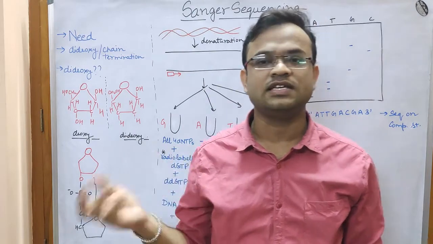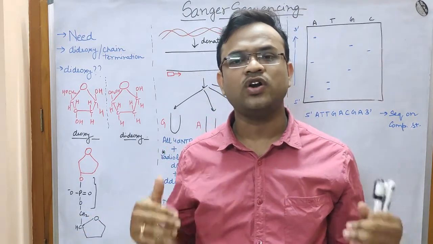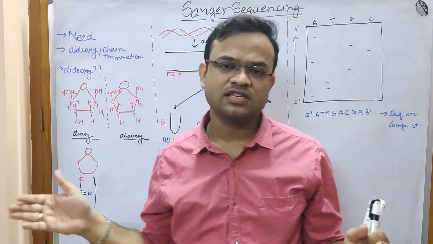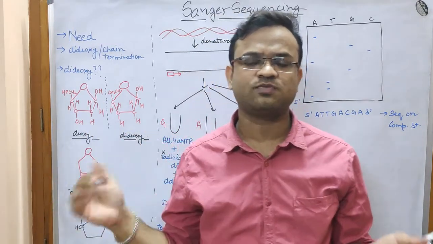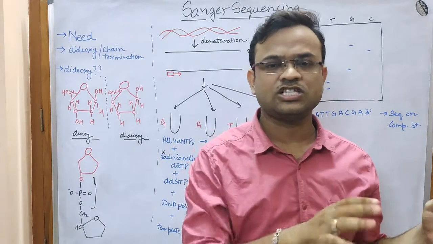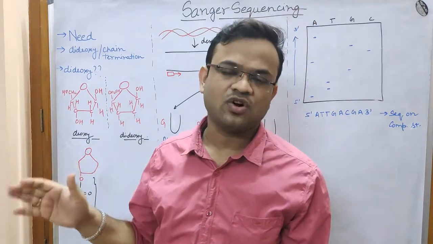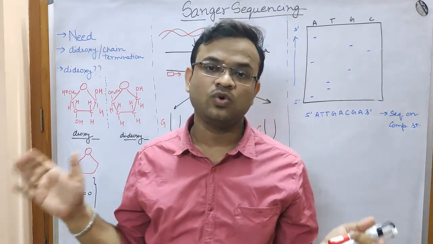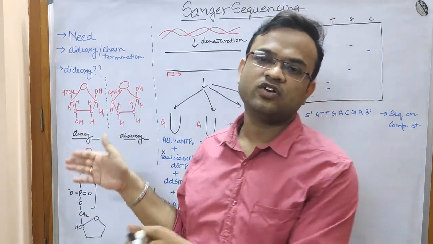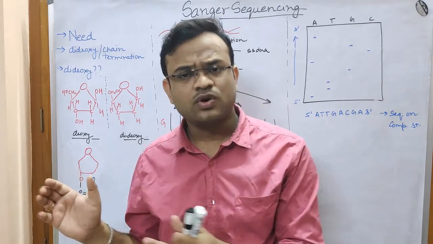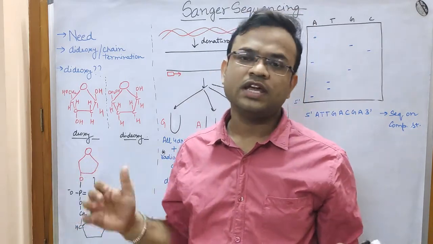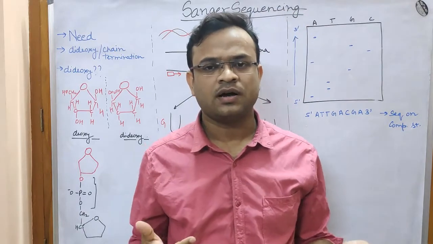If a person is suffering from a disease, and you want to know which particular nucleotide or what mutation has caused this disease, in order to address this problem, you will have to sequence that particular gene of the diseased person and compare it with the gene of a normal person. Then you would be able to understand which portion of a particular gene is causing this kind of distress to the individual, right? So in order to understand the mutations, in order to know about the changes that have taken place in the genome, we need to do sequencing. This is one of the applications of sequencing.